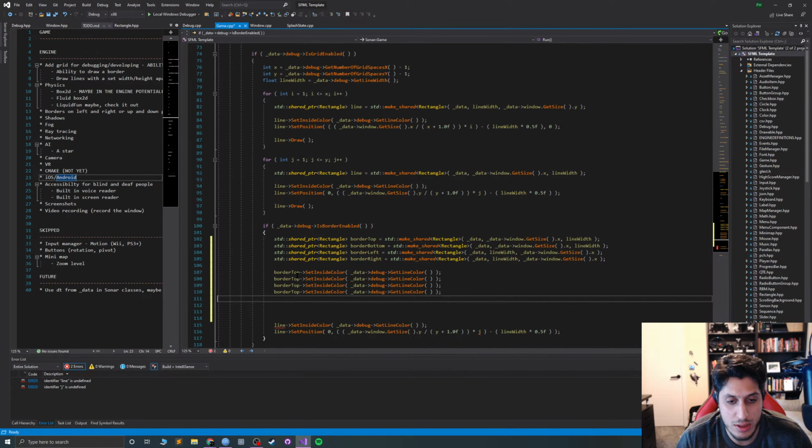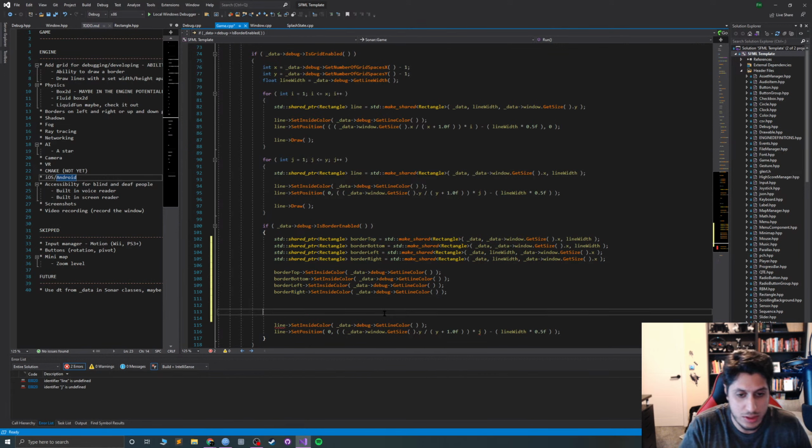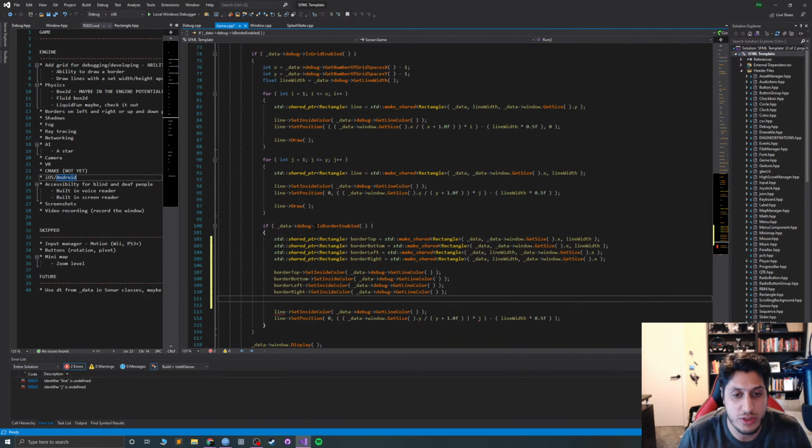Okay, so border bottom, left and right. Okay, so we got the color stuff done.